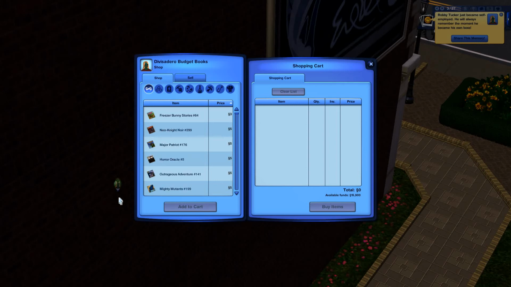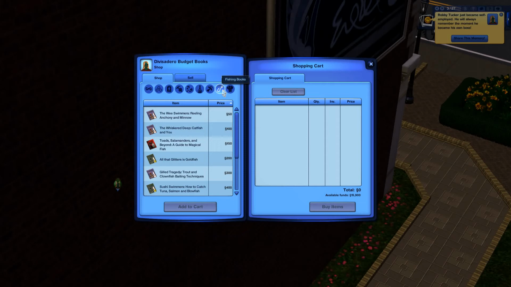And we are now at the bookstore, and a pop-up appears with the list of books. As you can see, we have the filters here for the different types of books. And what we're going to select is the fishing book filter. And I'm going to hover over some of these books, and you'll see that it lists the name of the book, who wrote it, how many pages that book is, and the more pages the book is, the longer it will take to read the book.